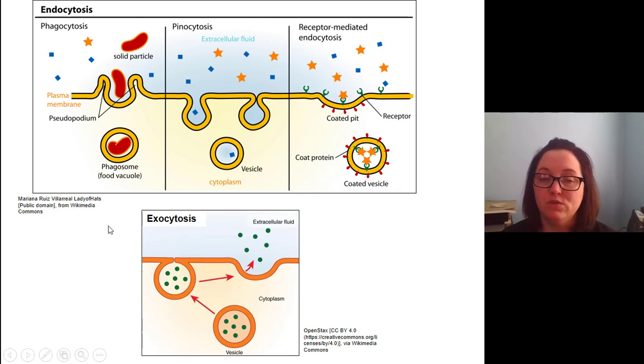Exocytosis is the opposite of endocytosis. It's pretty much exactly the opposite. So if you look at these pictures, they look identical, but it's the direction that's different. With exocytosis, we have a vesicle inside the cell. The vesicle moves towards the cell membrane, and the membrane of the vesicle fuses with the cell membrane, and when that occurs, the contents of the vesicle is just released outside of the cell. Exocytosis is one of the ways we release neurotransmitters by our neurons and release certain hormones. So all of these processes are important for the cell.